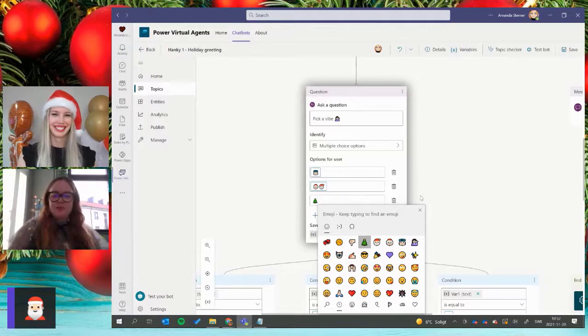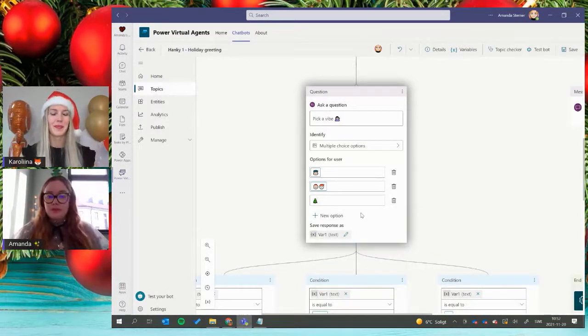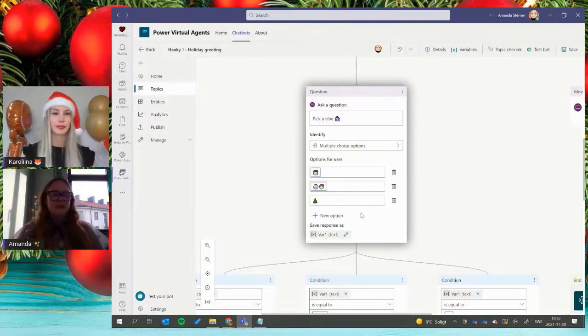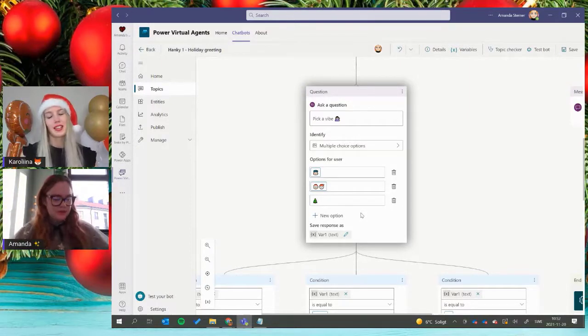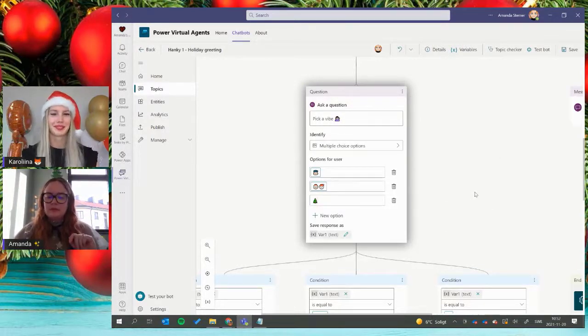I love emojis, so I use them. And I heard that in Windows 11 there are the new emojis already. I haven't updated yet. I'm a bad person. Have you updated to Windows 11 yet? No, I'm still in Windows 10. I like 10. Old school. But then you should have the new emojis. They have a new hip look, even though I really like the old ones.